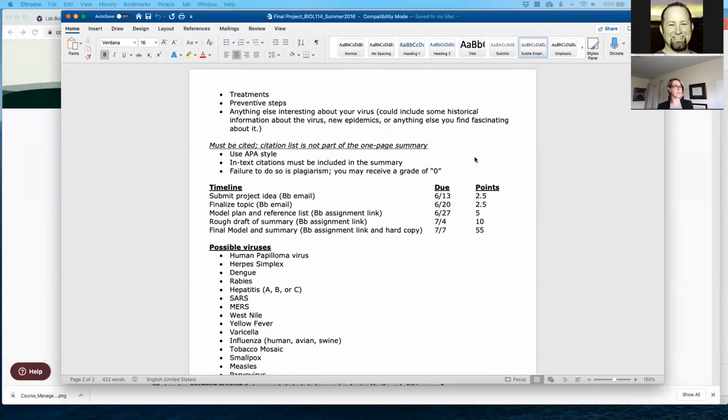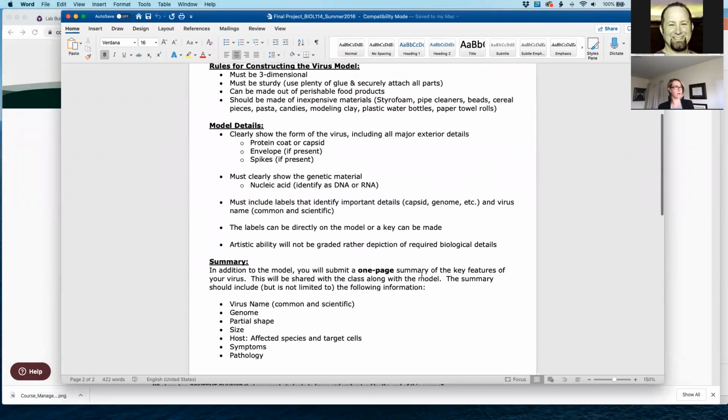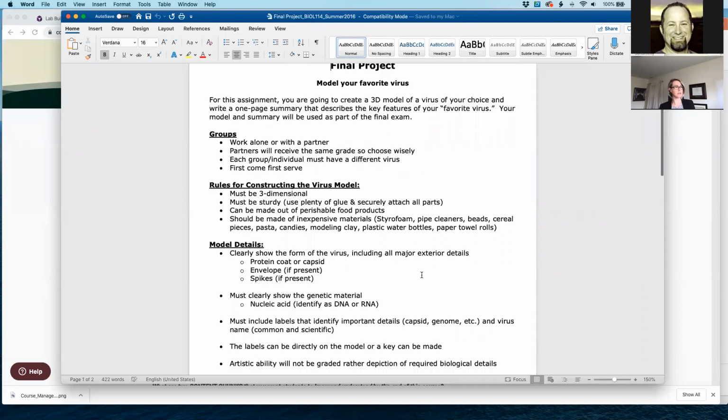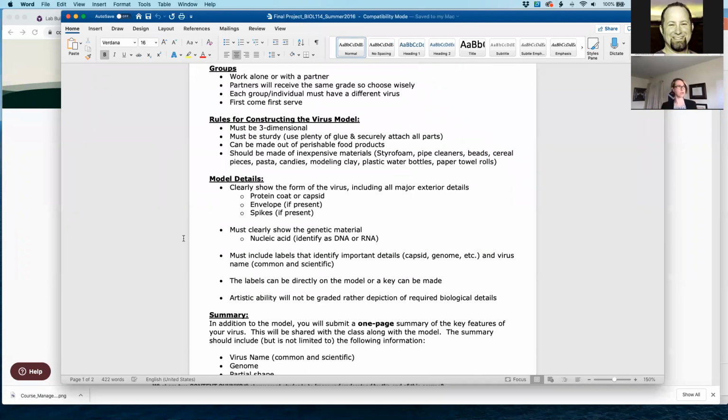It was a way to get them to think about what they're trying to do. I want them to understand the parts of the virus. I was very clear about what exactly they had to show me when building a model, but I gave them some creativity and let them have some fun with that.